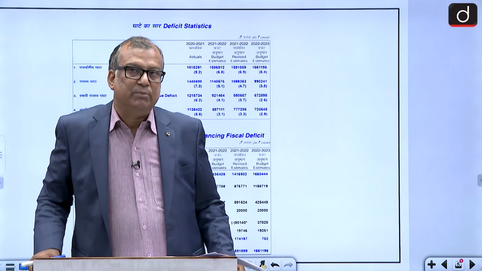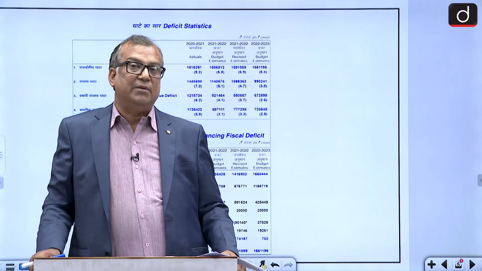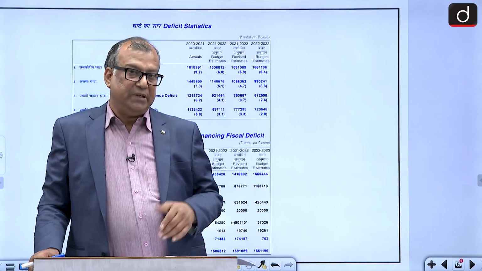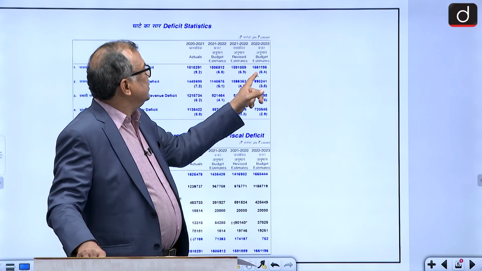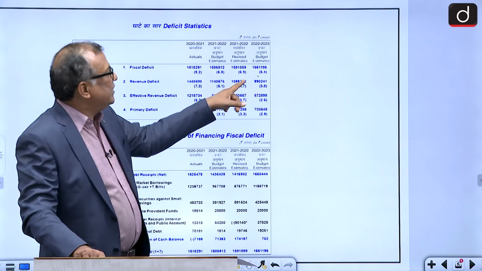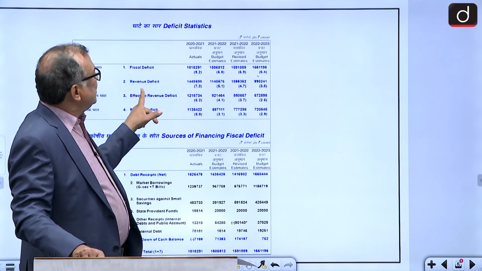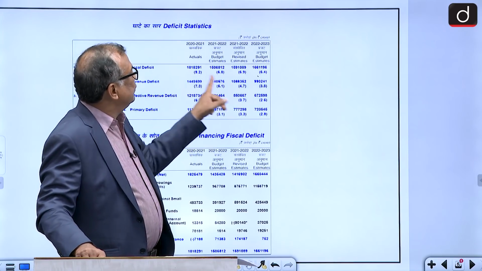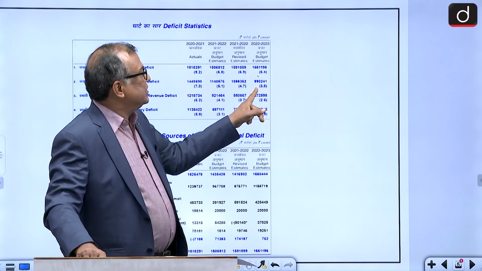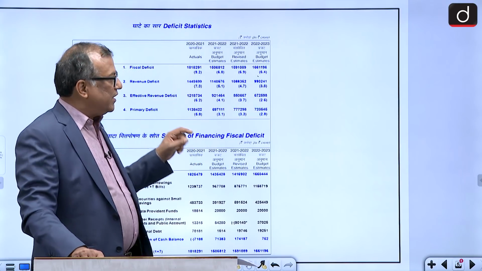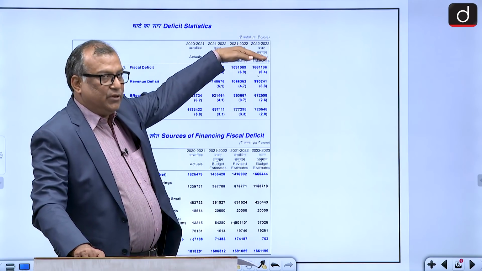If we look at the absolute amount of fiscal deficit, that is going to increase next year. But if you look at the amount of fiscal deficit as a percentage of GDP, that is going to decline. So, fiscal deficit is going to increase, but it will be less than, even in absolute amount, that of 2020-21. Similarly, revenue deficit will be reducing both in absolute terms as well as percentage terms. So, there are differences in trends. While the absolute amount of FD is going to increase, the percentage is going to decline.